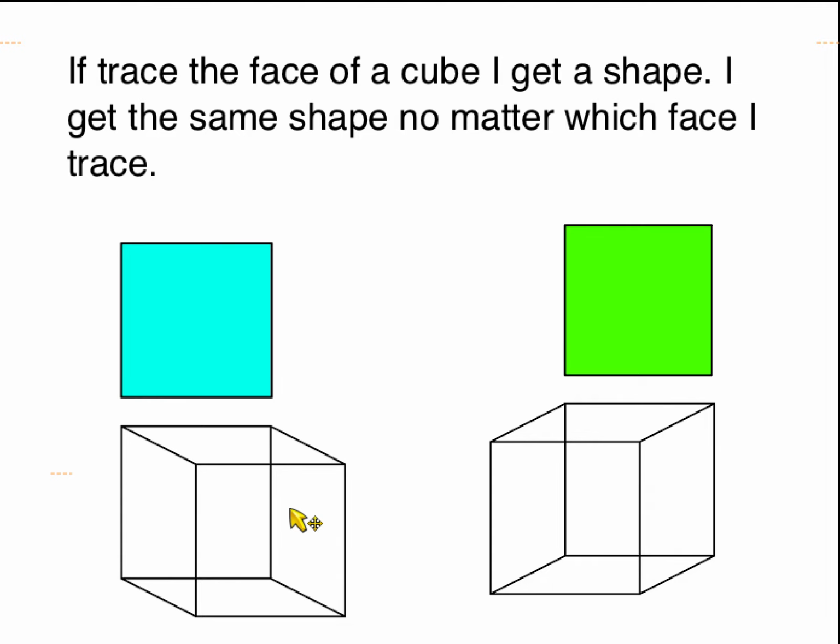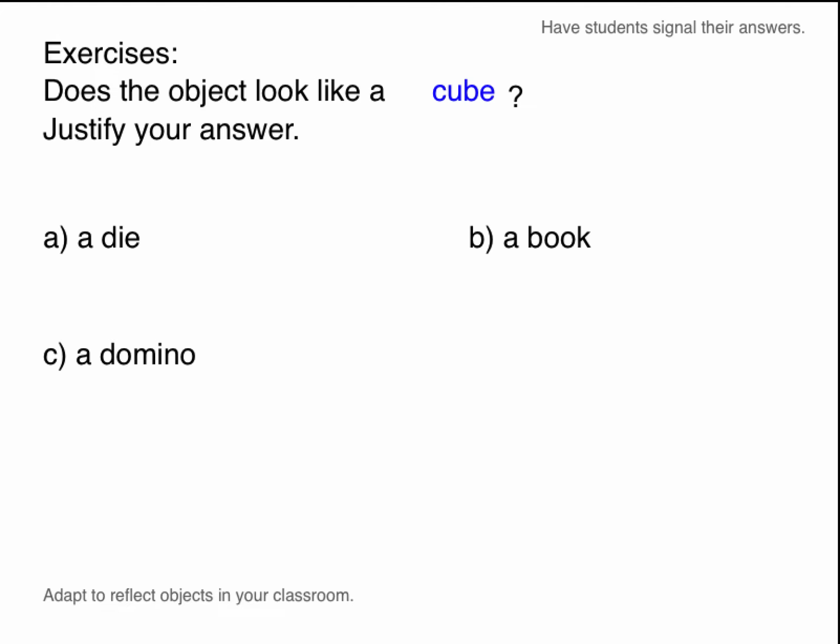And I want to see if you can count how many faces that would be. Front, back, top, bottom, side, side. So altogether you have 1, 2, 3, 4, 5, 6 faces. Front face, back face, side face, top face, bottom face. 6 altogether, and they're all squares. So if I show you something, you should be able to figure out if it's a cube or not.